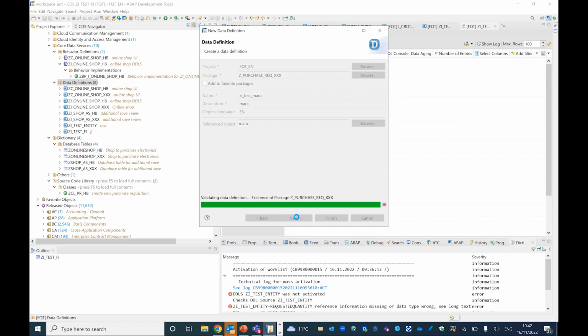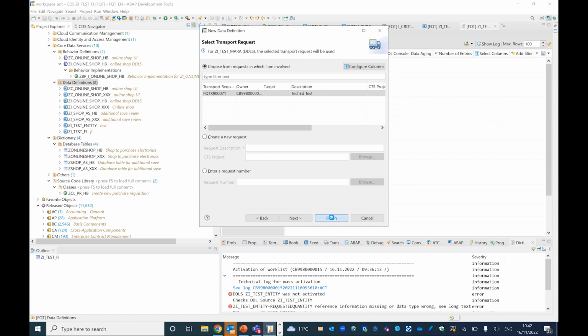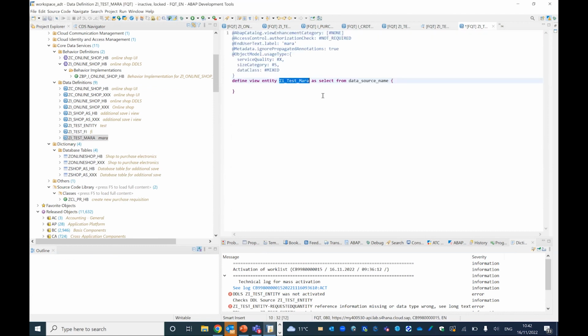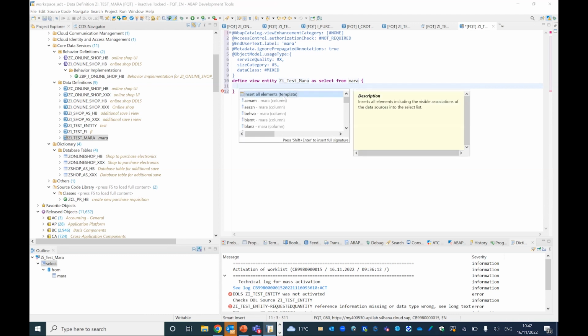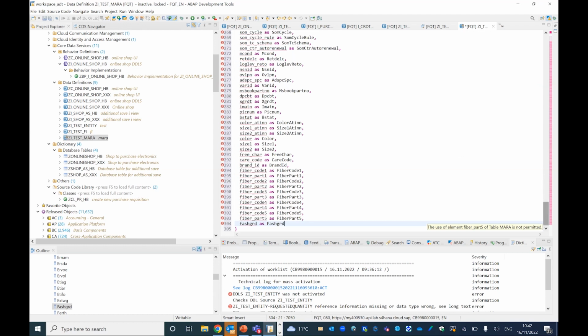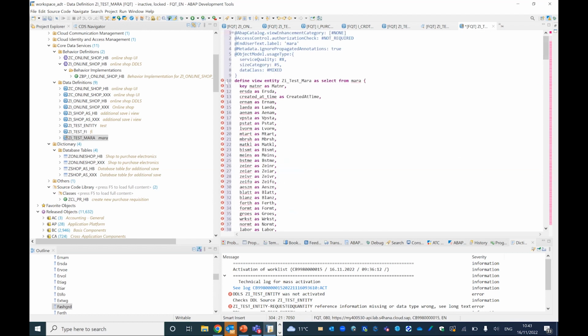Because database tables have not been released, only they are wrapped up into CDS views with wrappers, and we are using them to create our own. So now I just say insert all elements. I have a lot of errors. Why? The use of table Mara is not permitted because it has not been released.